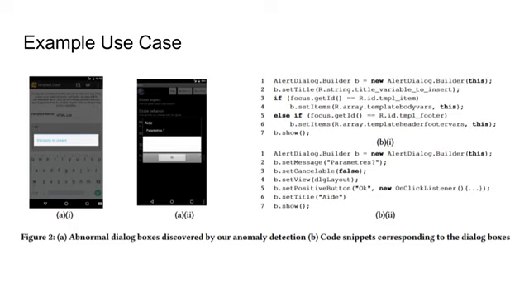For example, the proper sequence for both of these would be that you create a new class for alertDialog.builder, you set the title for the button, you set the message, the text that's supposed to be inside, you do something like set positive button, and then you show it. So it would have that call sequence. And then once that's done, you'd compare it to the actual sequence. You'd see that for both of these sample programs, there's a high anomaly score above a particular threshold. The KL divergence is too high, and that means that there's a bug here.